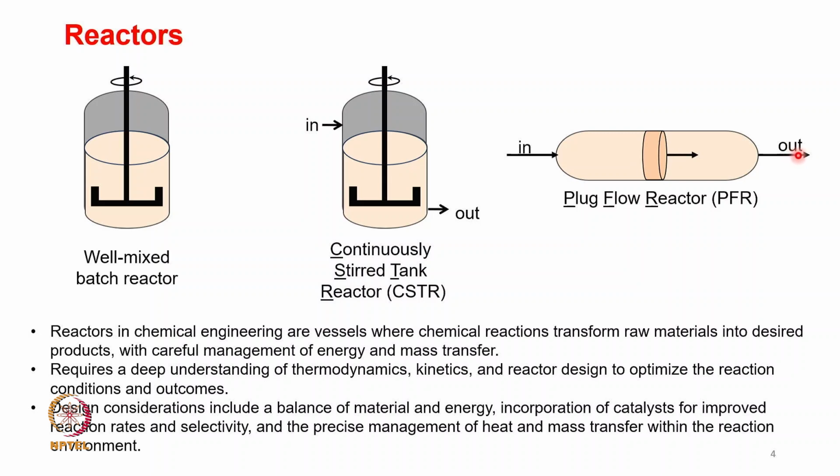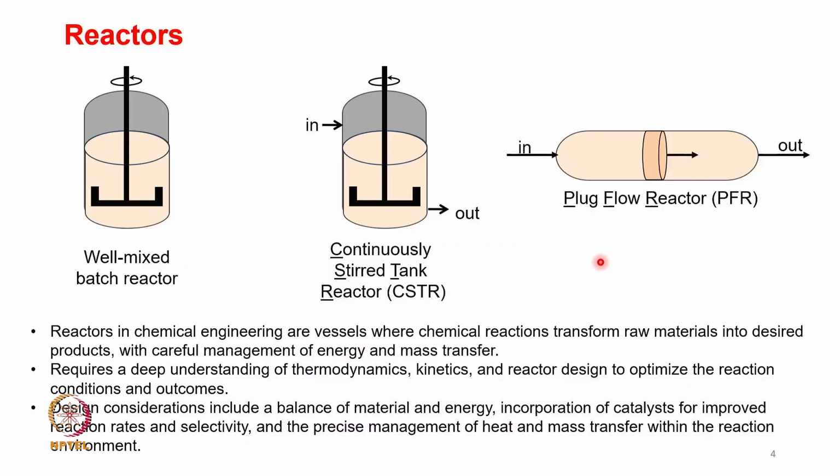So, these are the three reactors that we are specifically focusing on, and we may also look a bit at the recycle reactor at a later time. But when we speak about a concept called attainable region, which is the key concept in the geometric design of reactor, we typically limit our analysis to CSTR and PFR. So, this is the agenda. So, let us look at the things in detail.